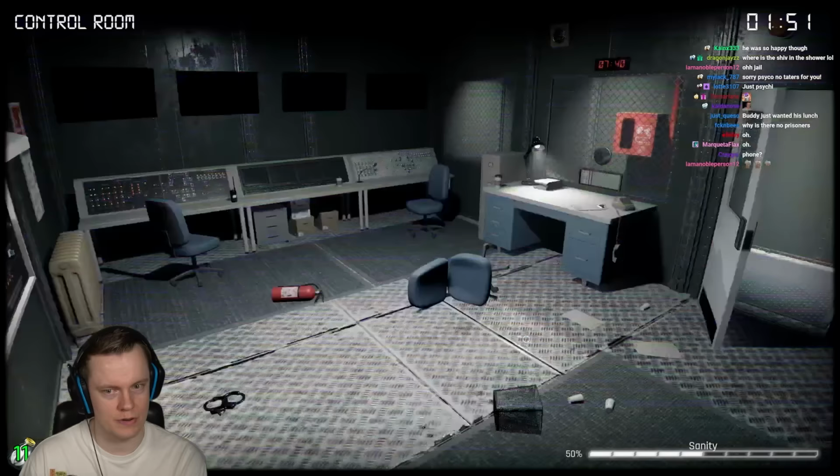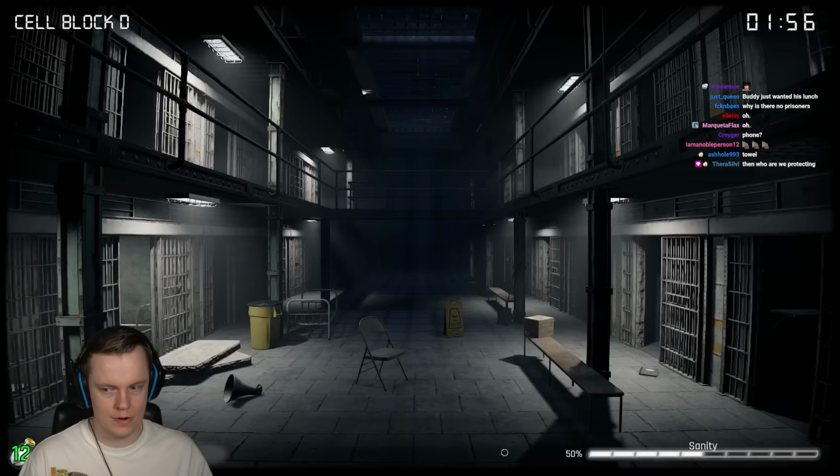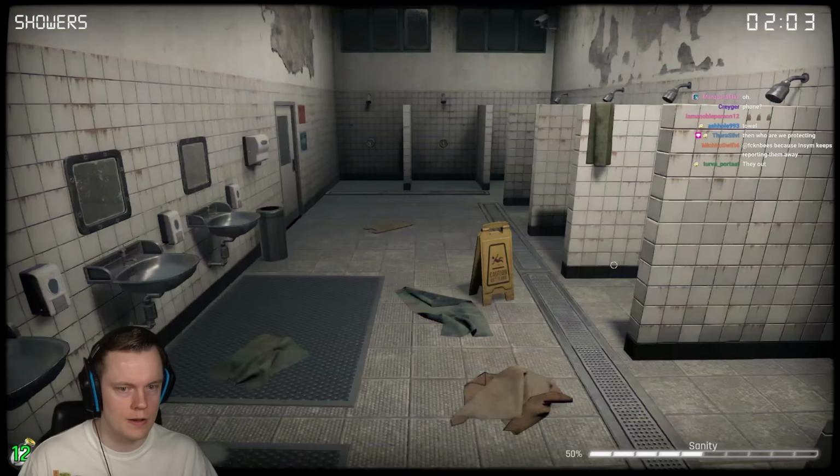There's no prisoners because it's a haunted prison. The prisoners have all been killed by the ghosts. Nice try. There's something missing. There. Phone. And who are we protecting? Ourselves. We're trying to get the high score. That's all we're doing. Phone. No, the phone's supposed to be there.